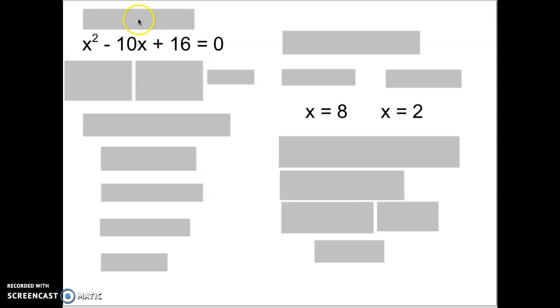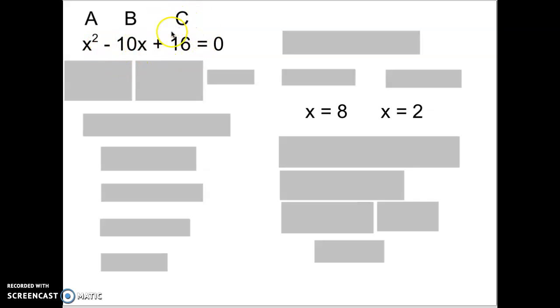When we complete the square, you should remember that this is your a term in a quadratic, this is your b term, and this is your c term, okay? When you're completing the square, you need to have the same number add up to -10, your b term, that also multiplies to your c term. Now you can see this doesn't work right now. So we need to come up with a same number that adds up to -10, okay?